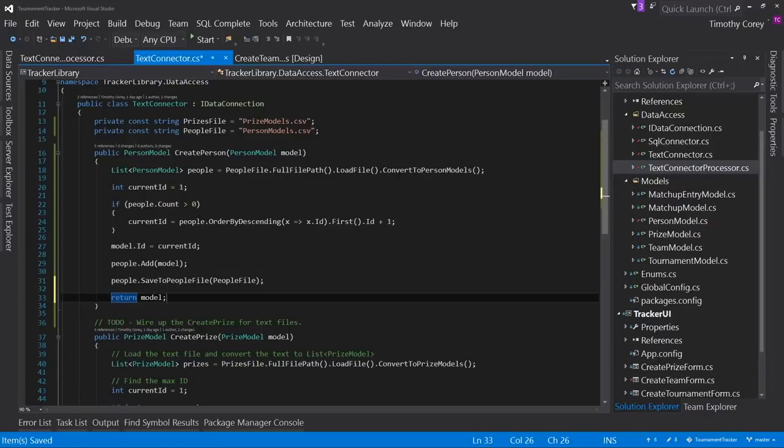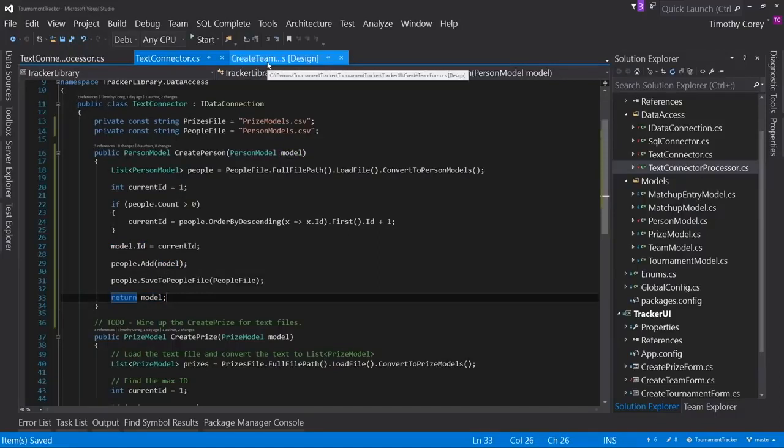We've found the max ID and add 1 to it, or given a 1 if we don't have any people. And we've taken that and put it in as our model's ID number. Now it has an ID number. We have saved this model along with all the rest of our models, if any, back to our text file. And now we're passing back the original model it got passed in, only this time it has an ID associated with it.